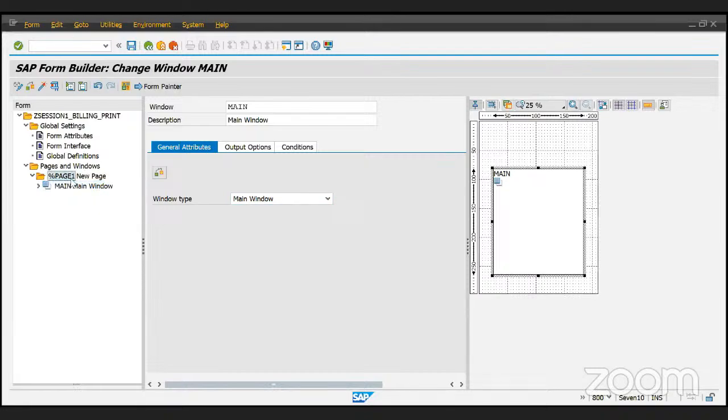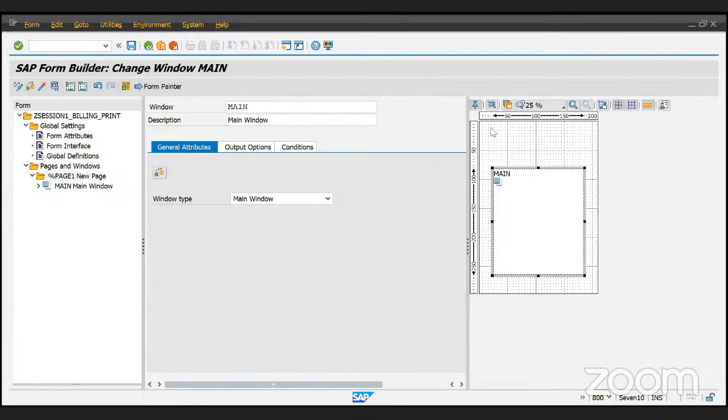We can create multiple pages also, like 3 pages, 4 pages, based on the requirement. We can create the main windows also. Many main windows we can create if you need to print multiple data. That is also possible.